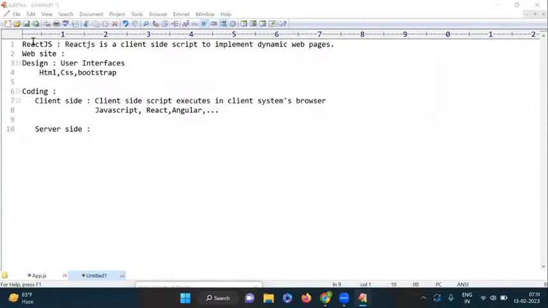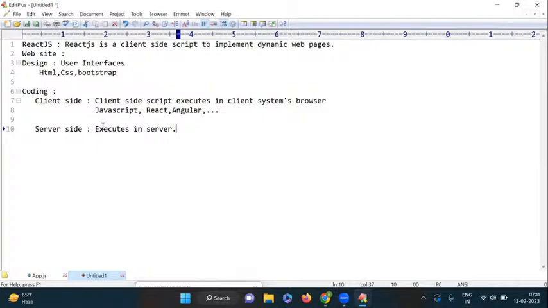I told you React JS is a client-side script, right? Once again, what is client-side script? This code executes in the browser, in the client system. Next one, server-side script executes on the server.